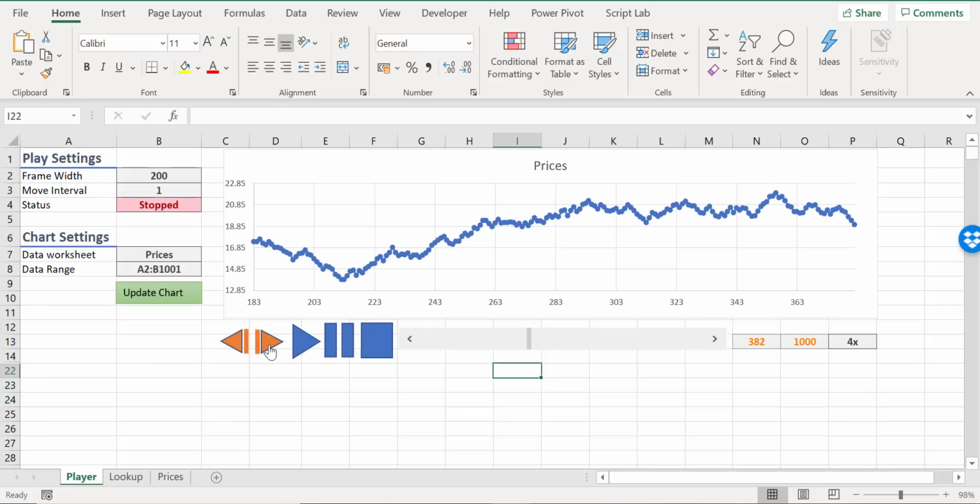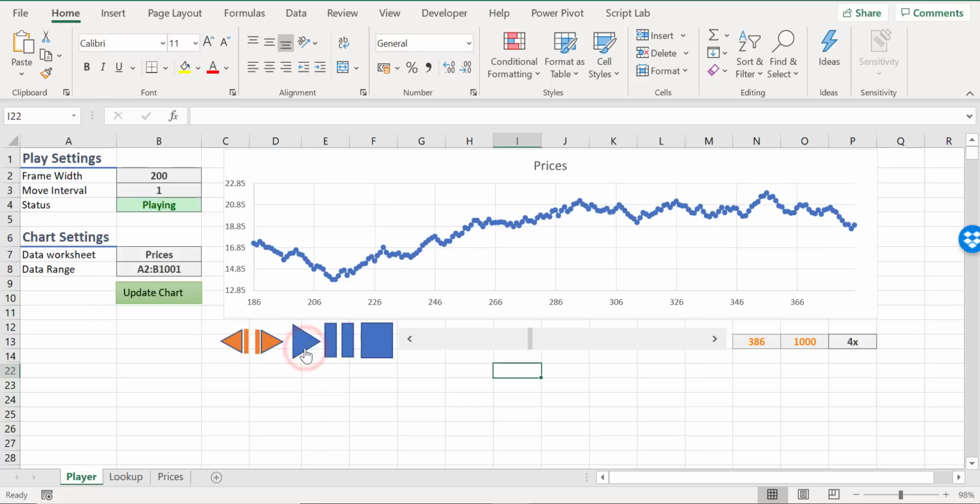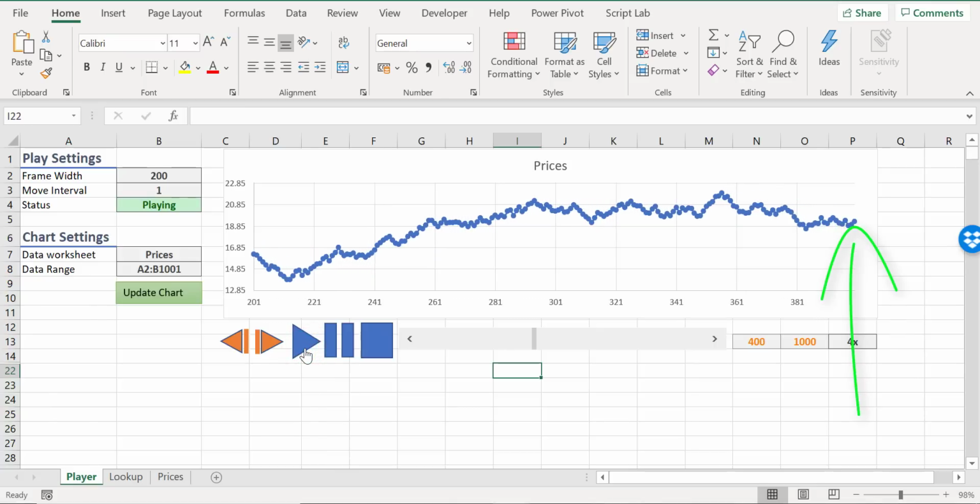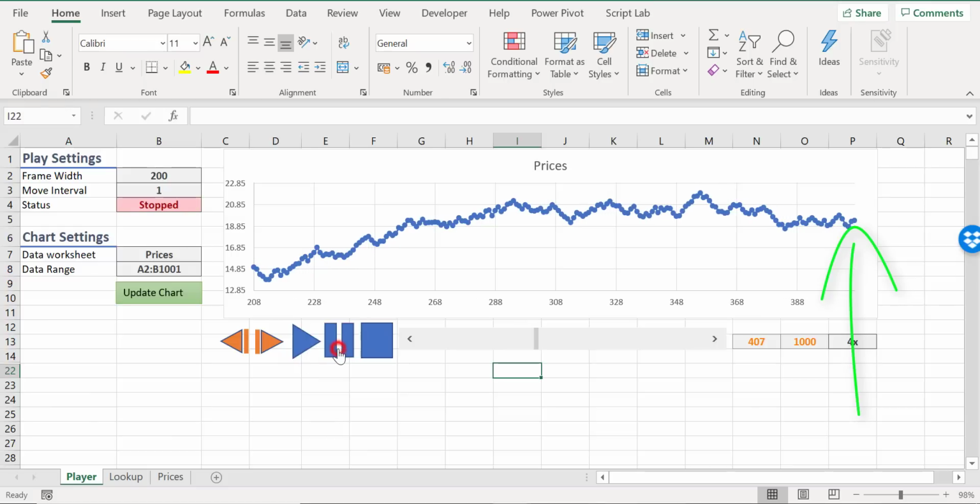So now we're starting at point 183 and we're moving to point 382. As we keep moving to the right, it looks like we're getting new points in, even though the points exist in the chart, but the simulator makes it look like we're getting new points in. And so it simulates doing live trading. So what we want to do to achieve this is format our axis.